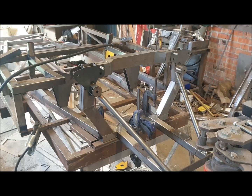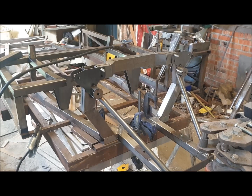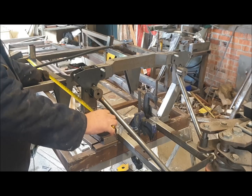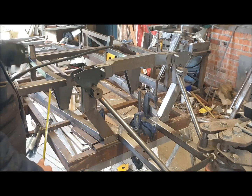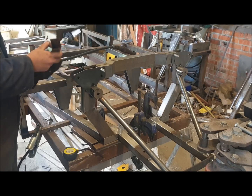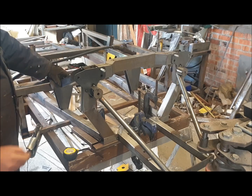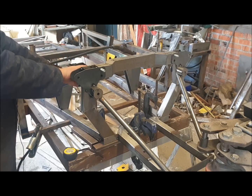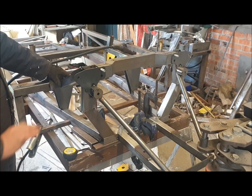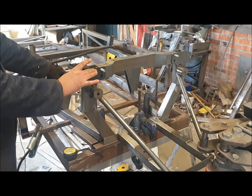With that tacked up, I just need to put these last two 40mm square tubes in to connect it to the top rails. I've got 2mm too close on this side, so I'm going to tack this tube in onto the chassis but not onto this side, and tack the other side in the same way. Then I'll gently push and pull it until it's in alignment and tack it when I'm perfectly happy it's square. It's only 2mm out on this side — it's spot on the other side. A little tweak and we'll get that perfect.